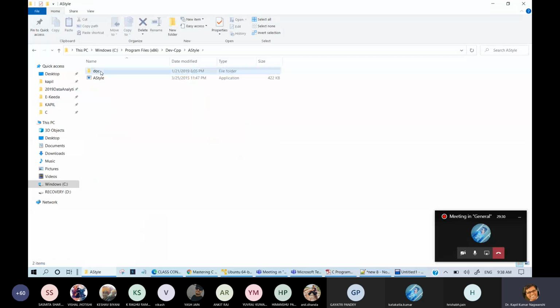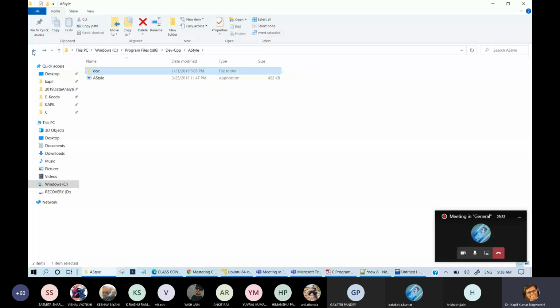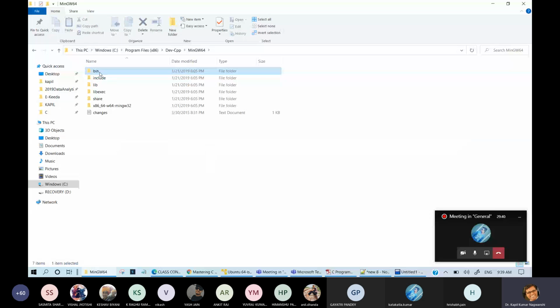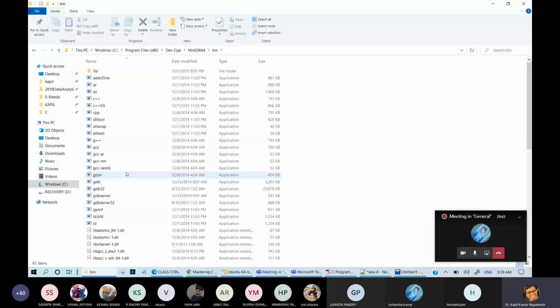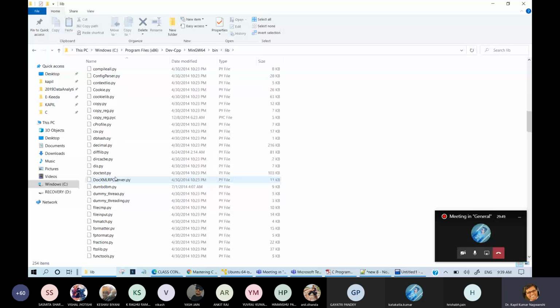Include is one folder which includes all the headers, and whenever we are talking about include stdio.h, what do we mean by stdio.h? There is a file in this library, stdio.h. Let me check whether it is available or not.